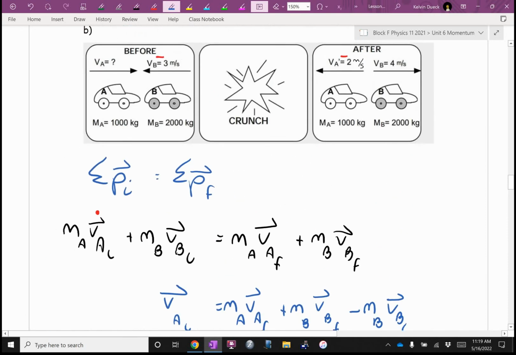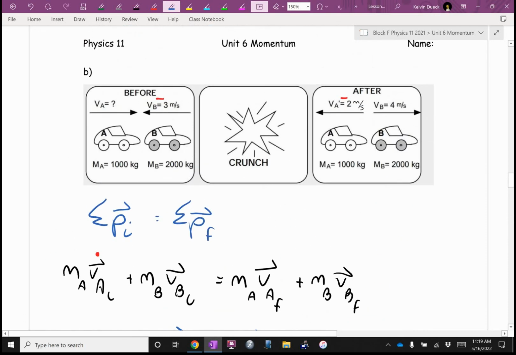So if I look at this collision, Scott, I guess we're saying car A was coming in really fast. Car B coming in not so fast but heavier. They collide. After the collision, car A bounced back a little bit, car B bounced forward a little bit. Is that all right?